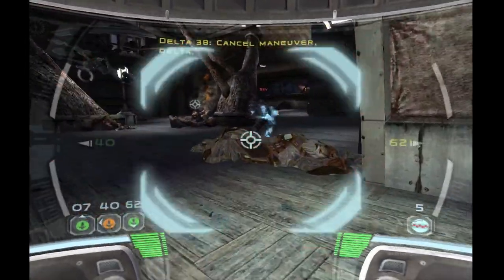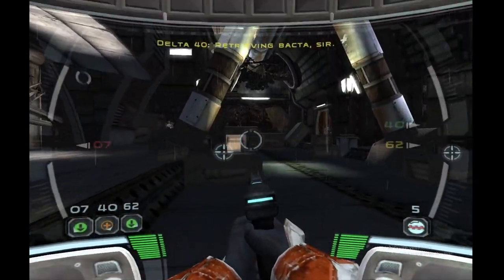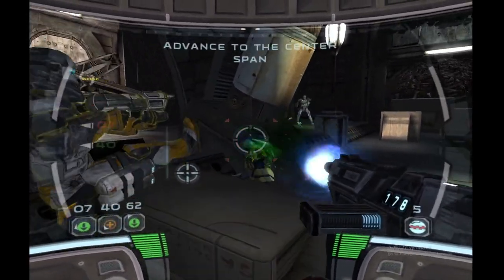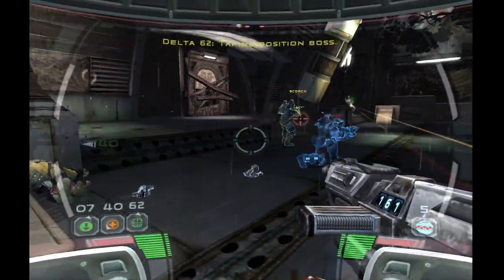Cancel maneuver, Delta. Get out of there. Use some vector, Delta. Retrieving vector, sir. Oh. I'm tapped out. Begin snipe maneuver, Delta. Take position, boss.